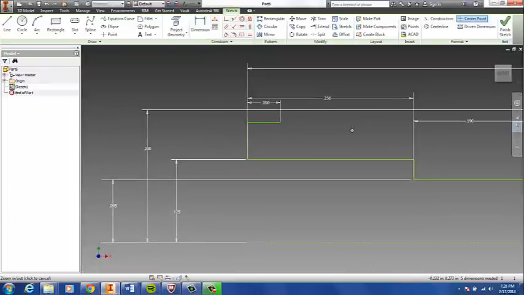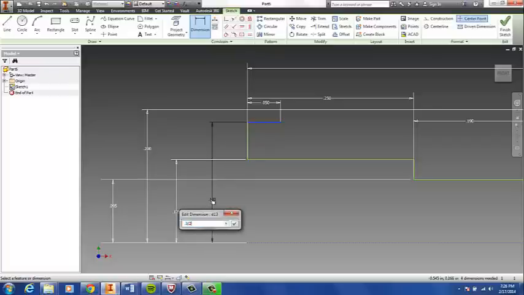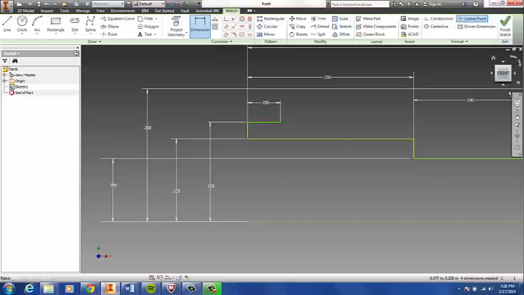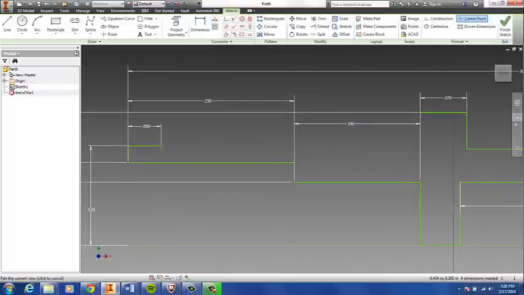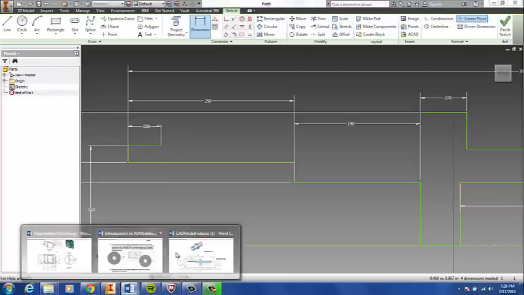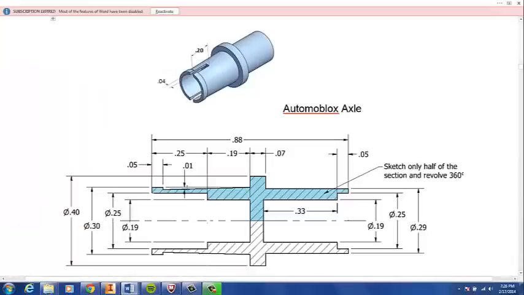Let me zoom out a little bit. Okay, so the dimension from here back to the center line. The diameter is 0.3. We want to divide it in half for the radius. Okay, so we want to make, well, we need to bring this down a little bit first. Okay, so it looks like we're going down 0.01.